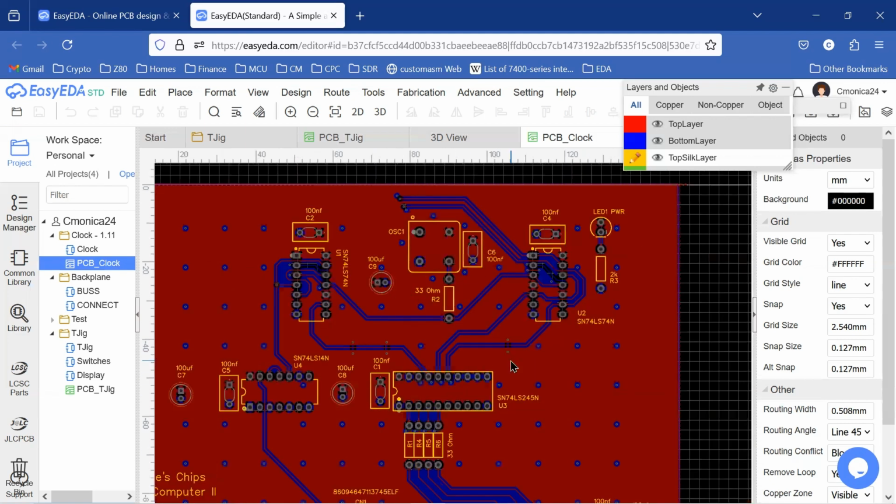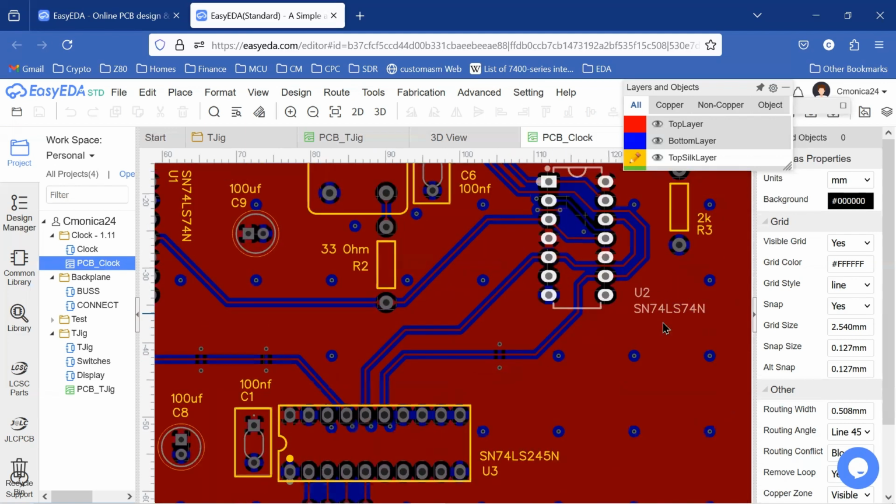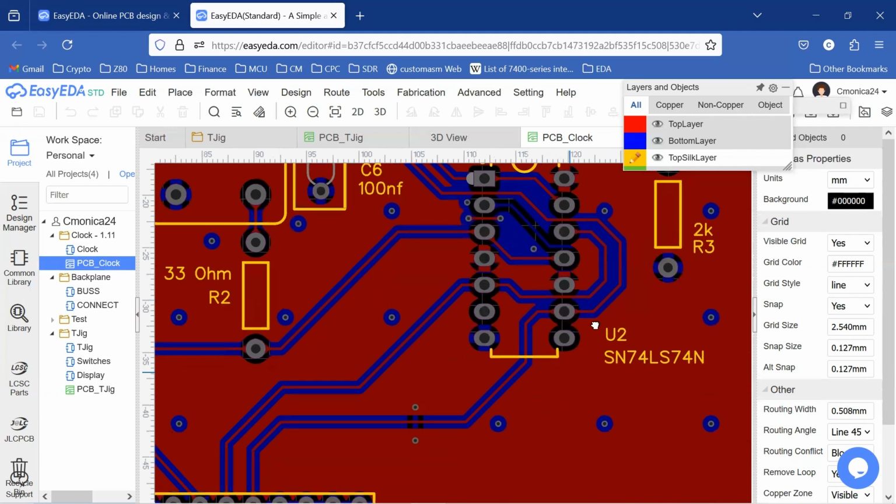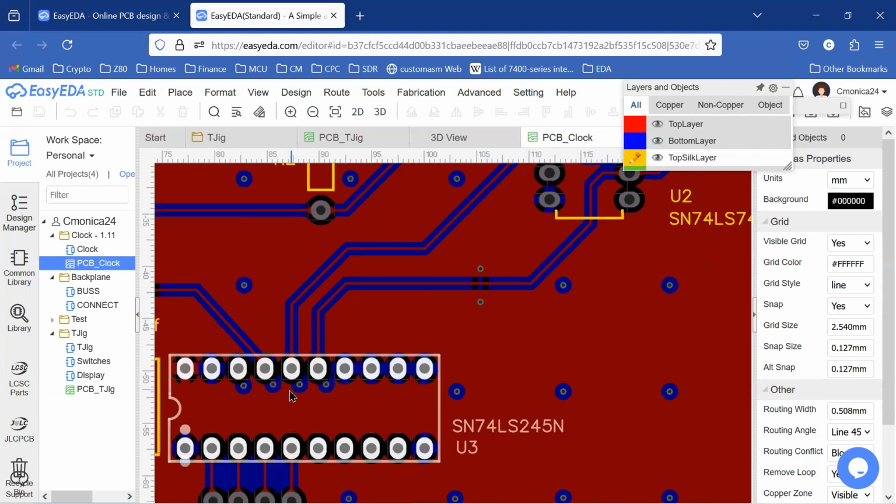I'm still likely going to continue the strategic placement of current return path vias for the high-speed signals in certain areas. I think that's probably not necessary, but it can't hurt and is a good practice.